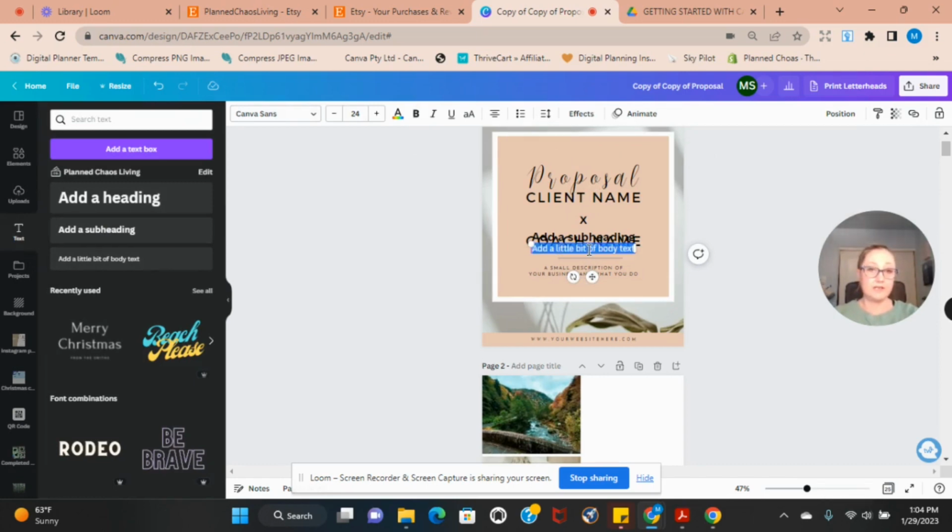Here's another option that I didn't use nearly enough until recently. The back button undoes things one at a time. So if you ever go, oh, I didn't want to do that, click the back button, you can undo it. You can also duplicate. Say you want some additional text, you can hit the duplicate button. Click duplicate, drop it down, and then you can just change what it is.